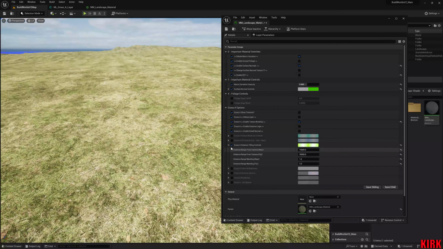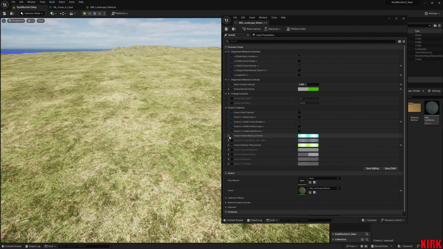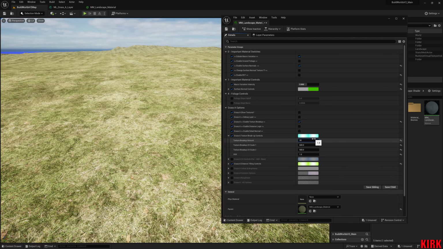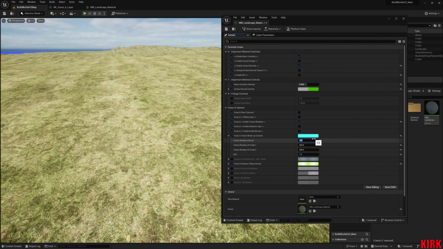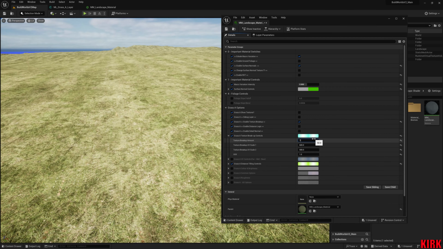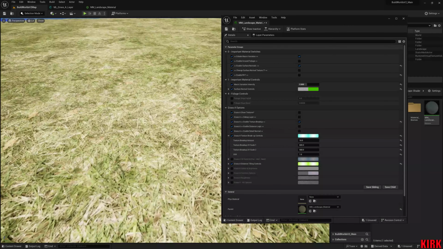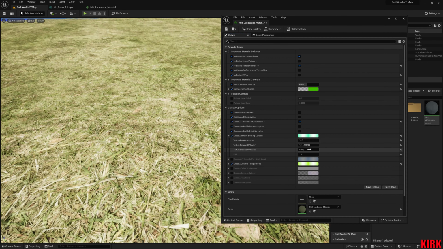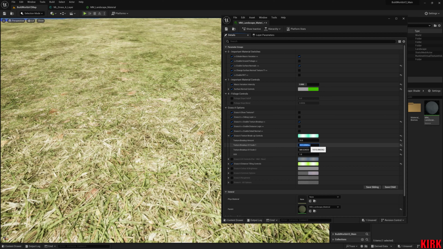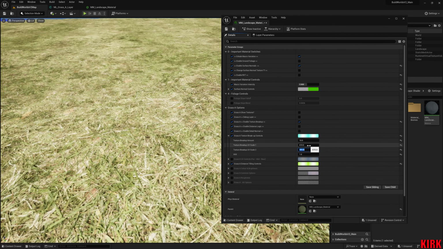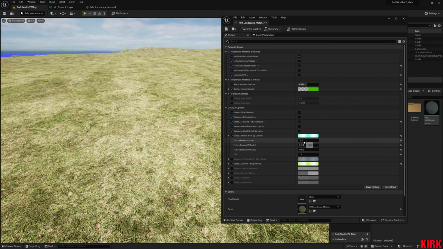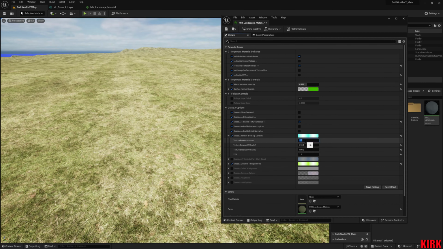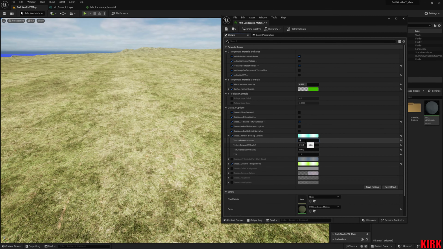Look at texture breakup controls. 50. Oh yeah, you can see it changing now, so it is working. 50, go 10. If I get close to it, it will work now. Yeah, you can see it changing there. You see the texture changing. Oh, that's good then. We'll leave that. It's gonna be 500. And yeah, so our texture breakup is working. If I go to 0, there you go.